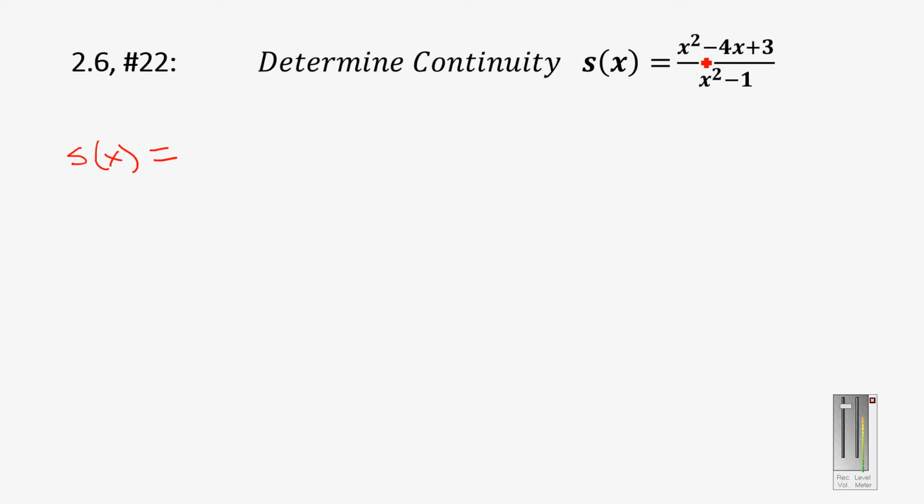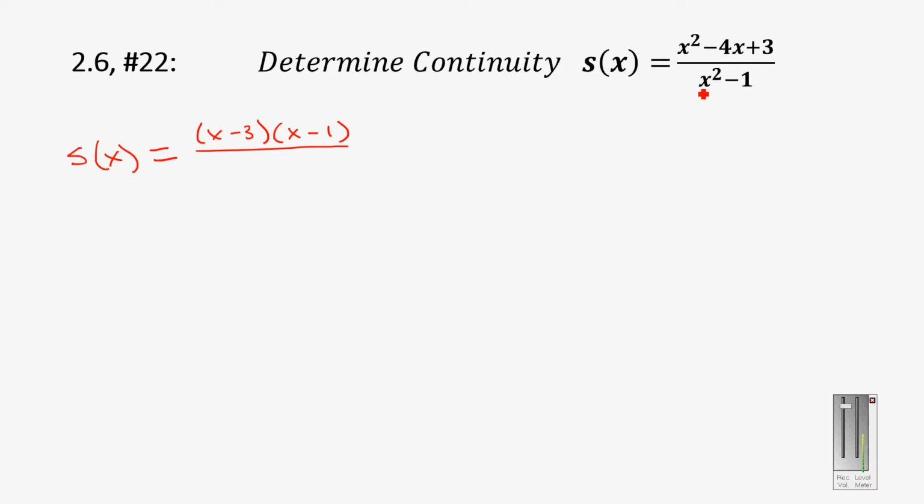So up top, let's see if we can factor this. X squared minus 4x plus 3. So maybe x minus 4, x plus 1, or x minus 3, x minus 1. Let's just try this real quick. X minus 3 and x minus 1. That looks like it might be our guys, because we get x squared, minus 1x minus 3x gives me my minus 4x, but then minus 3 times minus 1 gives me plus 3. So that works out good.